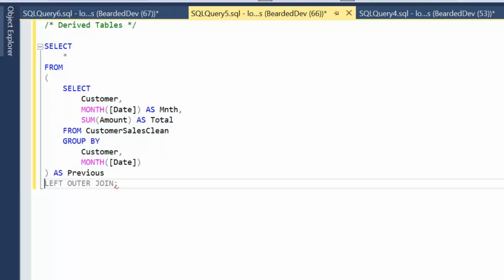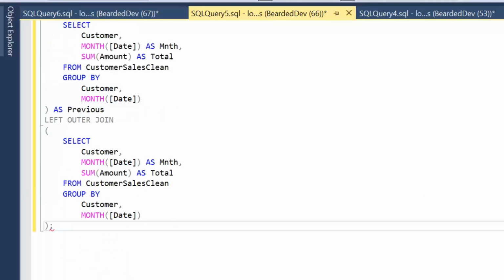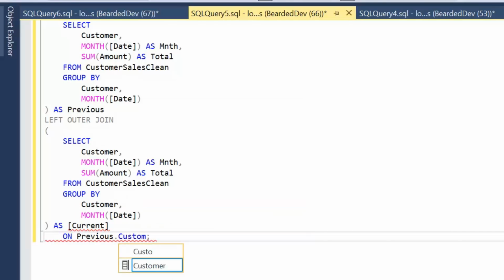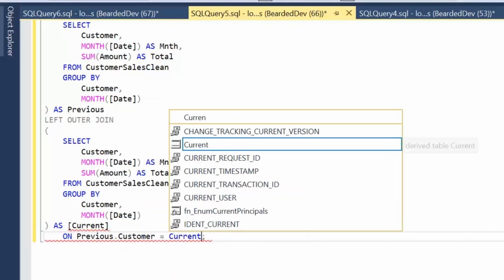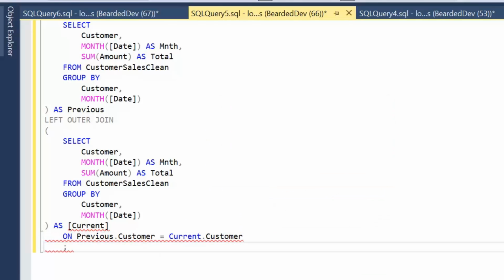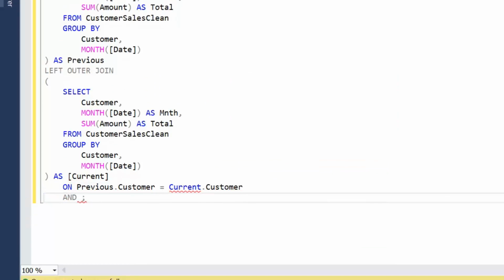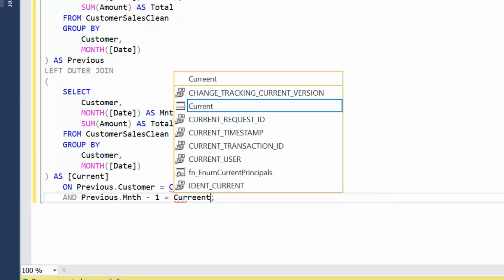It should become clear why I'm doing this very shortly, and that's going to be as current. That's going to be on previous customer equals current customer, and previous month minus 1 equals current.